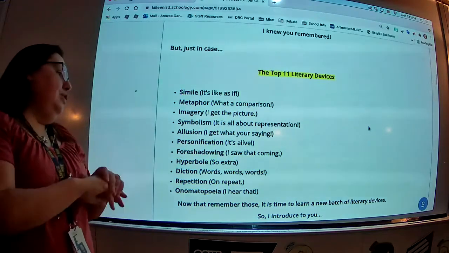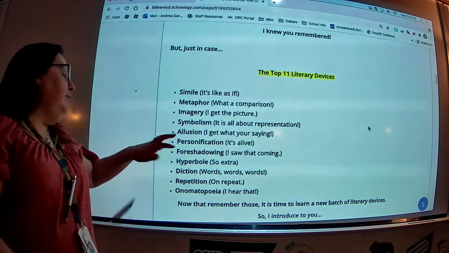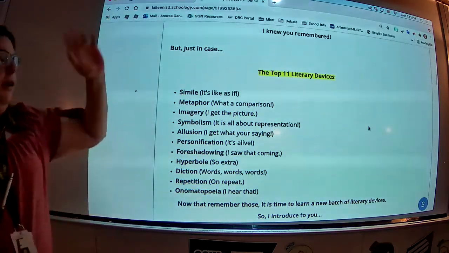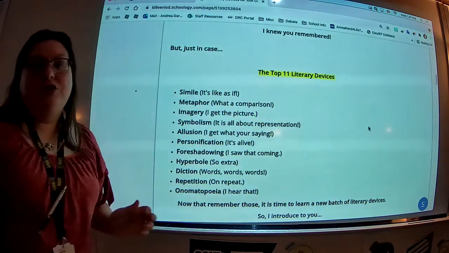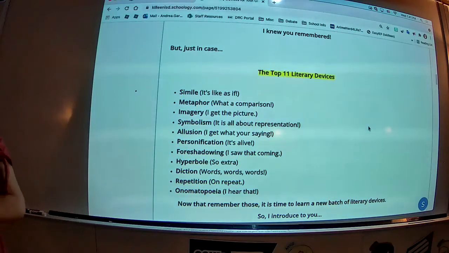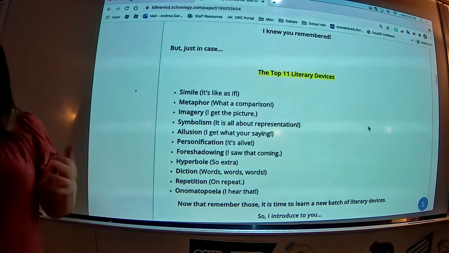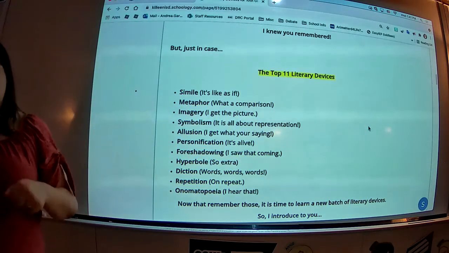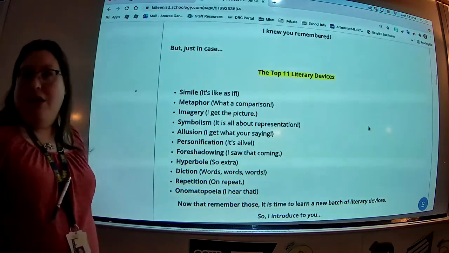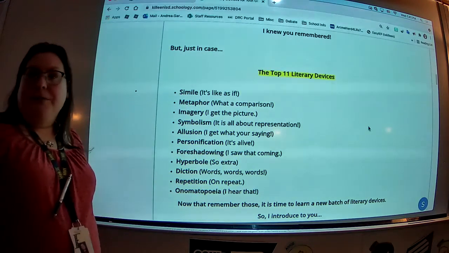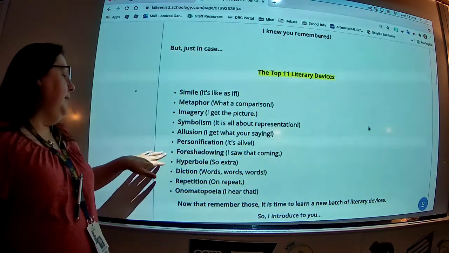Personification, that's when you take something that's not alive and make it alive. My perfect example is in the parking lot is my vehicle. It is a girl and her name is Big Booty Bertha because she swings her big old butt around corners. And she's not real, but I talk to her and I'm like, girl, you got this, this and that, because I want to make sure she keeps driving. That's personification. We do it all the time. We take things that aren't alive and make them live, okay?